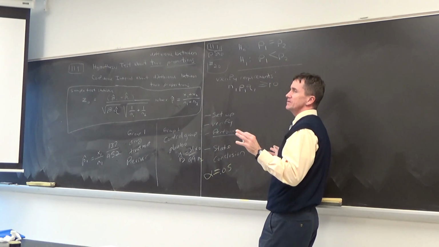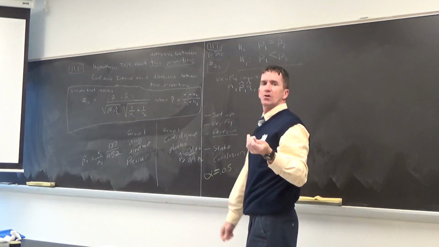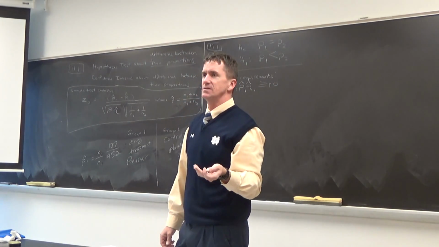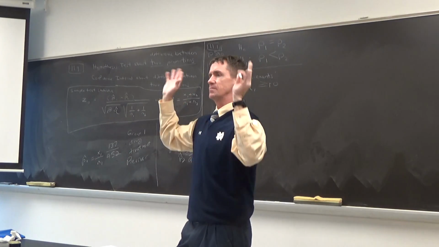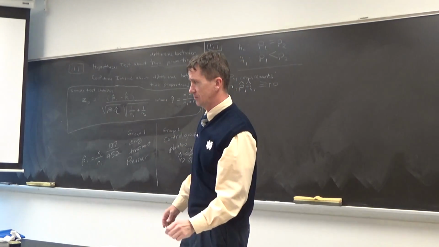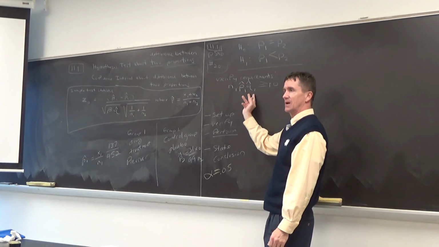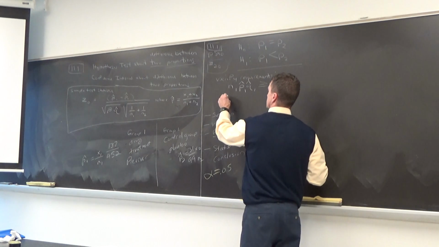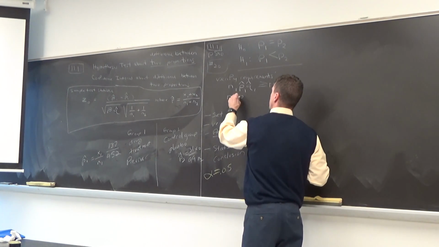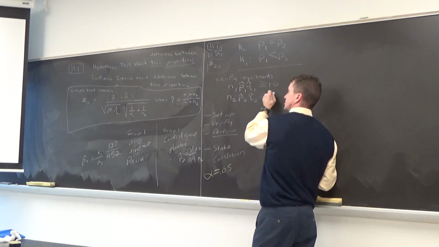I have to put hats on these because we don't know the proportion yet, right? No one gave us some proportion out there. There's no official doctor group that said, here's the proportion that's gonna experience drowsiness. So we're using the actual sample proportions as an estimate. Oh, I gotta do one for the 2s. Here we go. n sub 2, p hat sub 2, q hat sub 2, greater than or equal to 10. We just gotta check this.